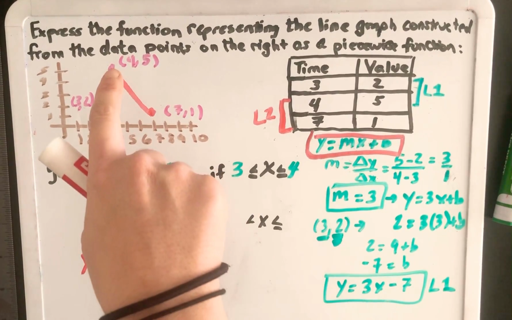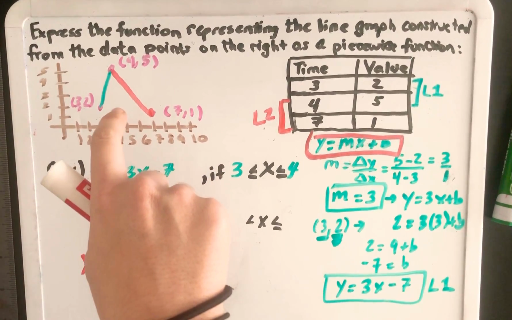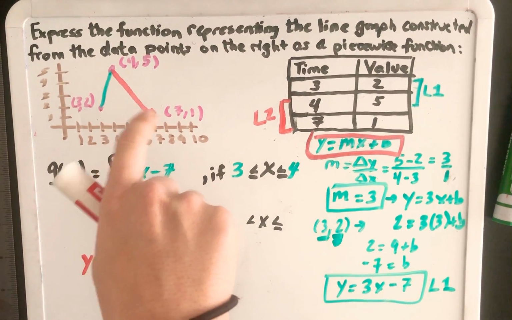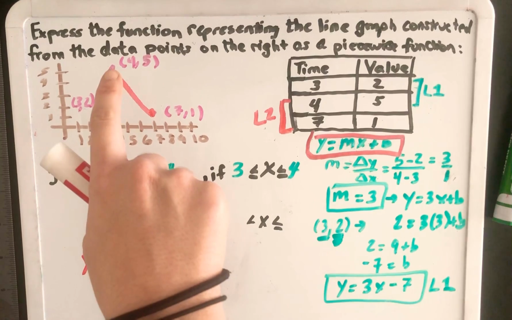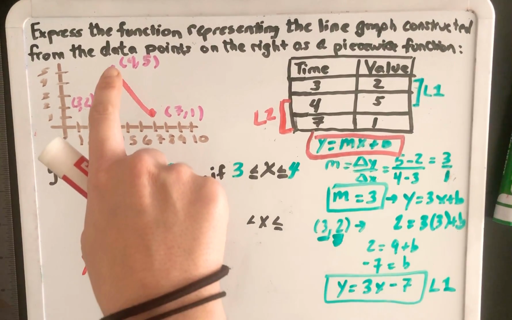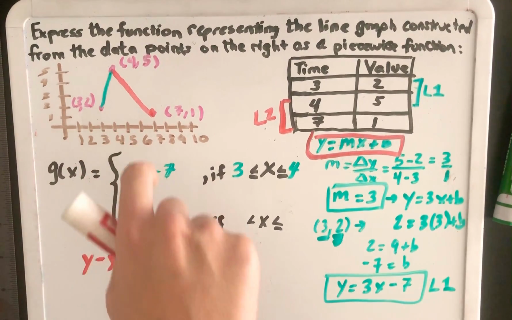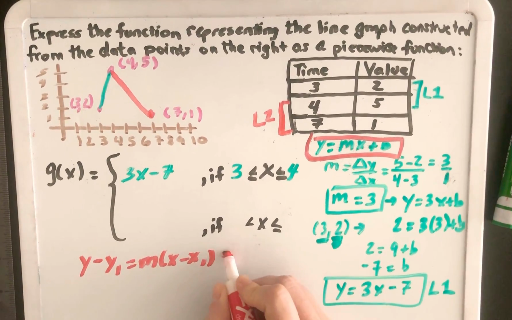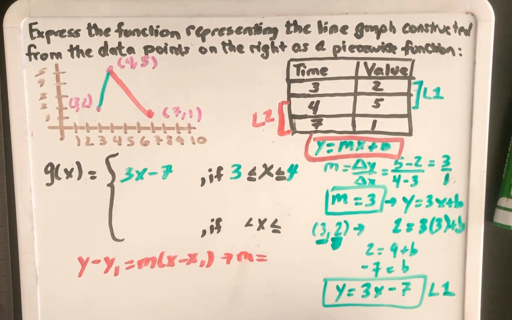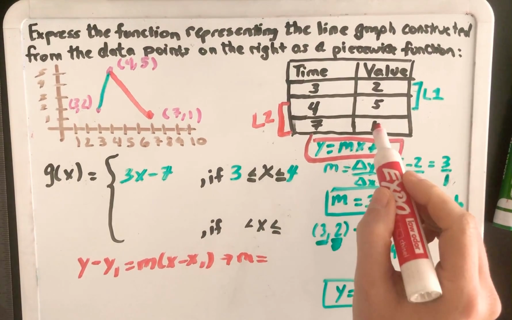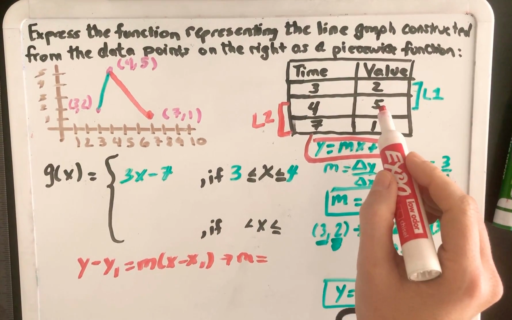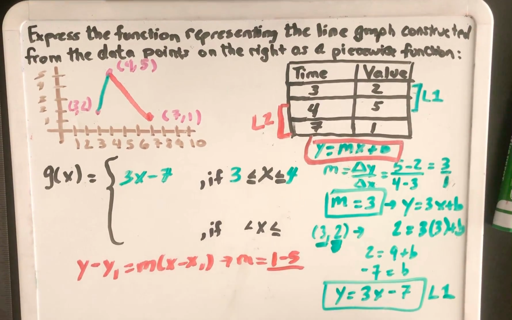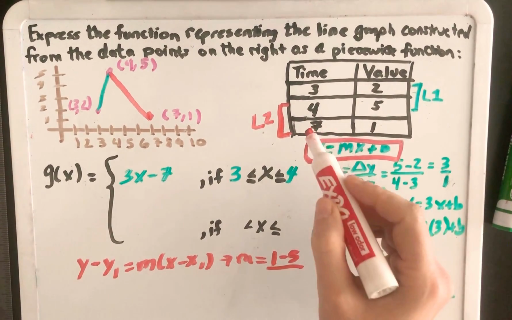From 5 to 1, how far down did I go? I went down 4 units, didn't I? And then how far to the right did I go? From 4 to 7, I went to the right 3 units. So my run was 3 to the right. My rise was down 4. In other words, negative 4 over 3. I could also have done this using y2 minus y1, right? y2 is 1 minus y1, which is 5, over x2 minus x1, 7 minus 4.